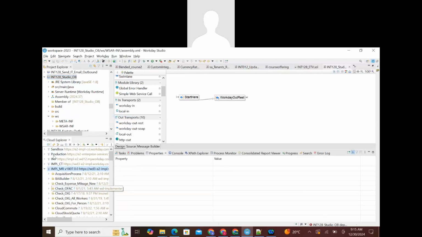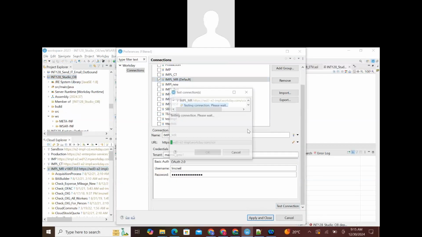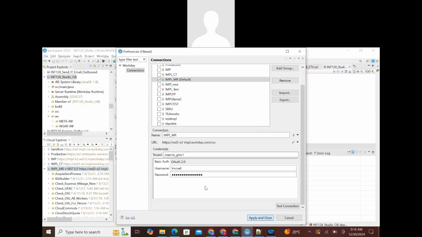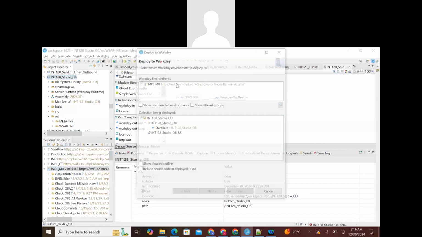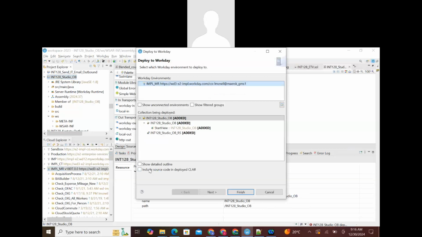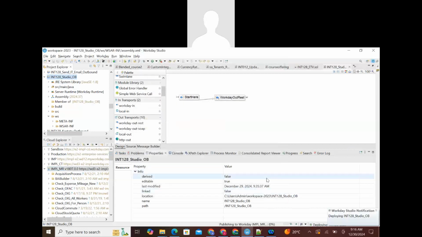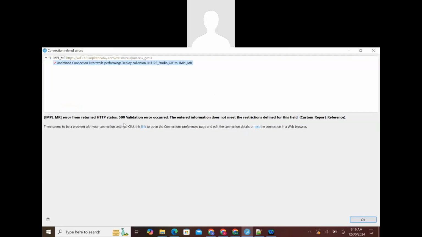The tenant connected successfully, guys. The connection is showing as successfully connected, but when I try to deploy this integration, it gives an error. See, this integration deploy failed, guys. What's the issue? If anyone can guess, guys.